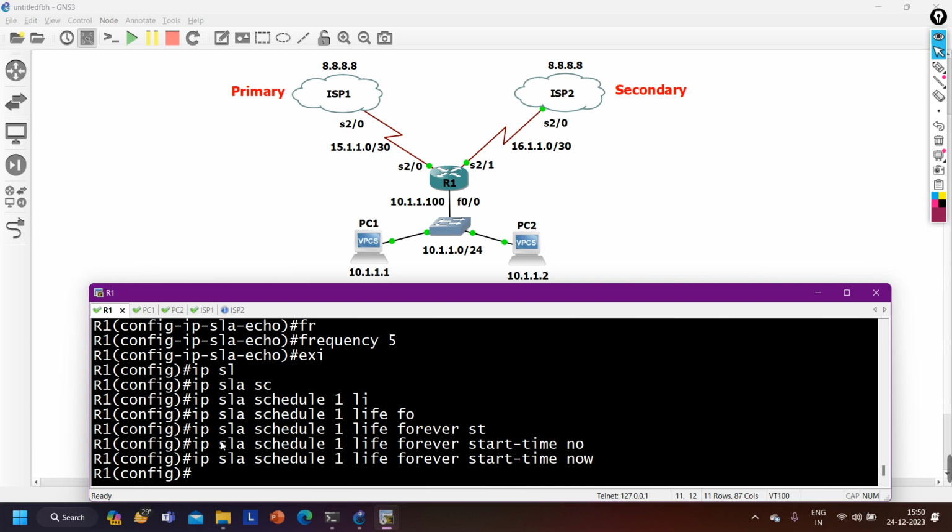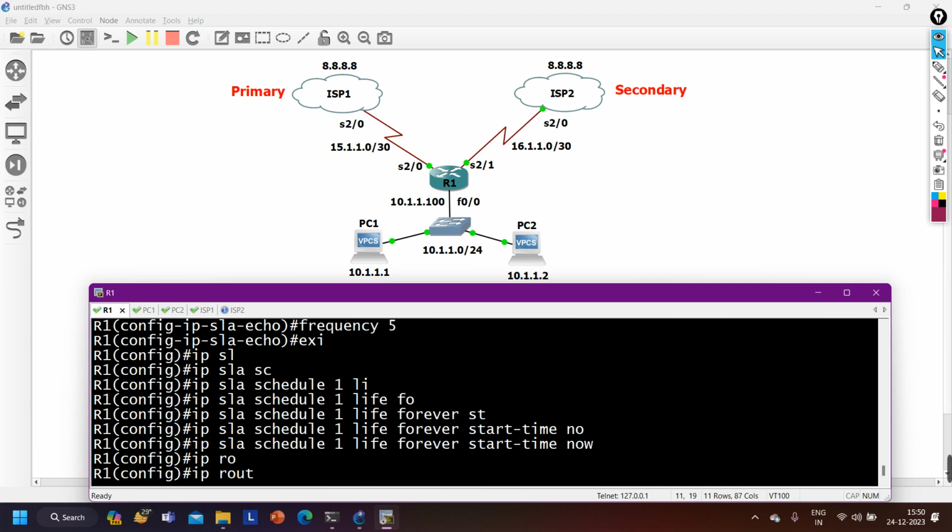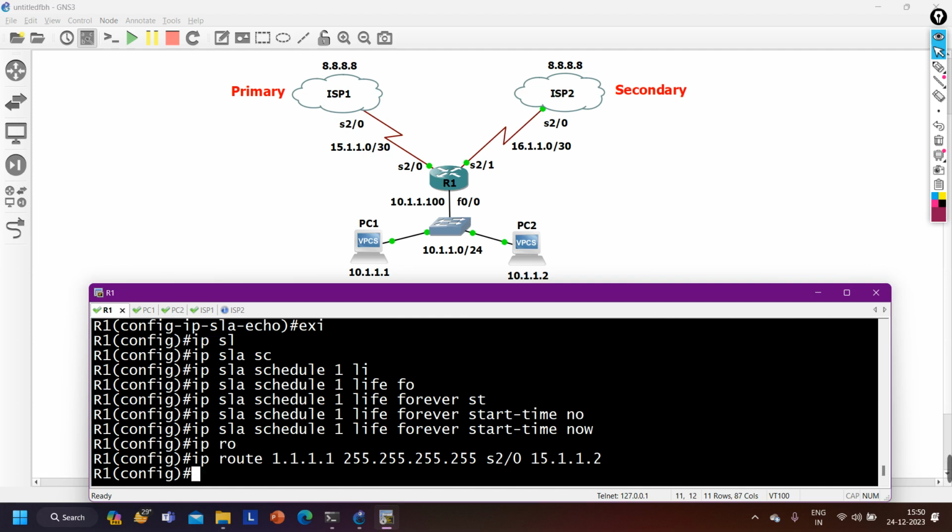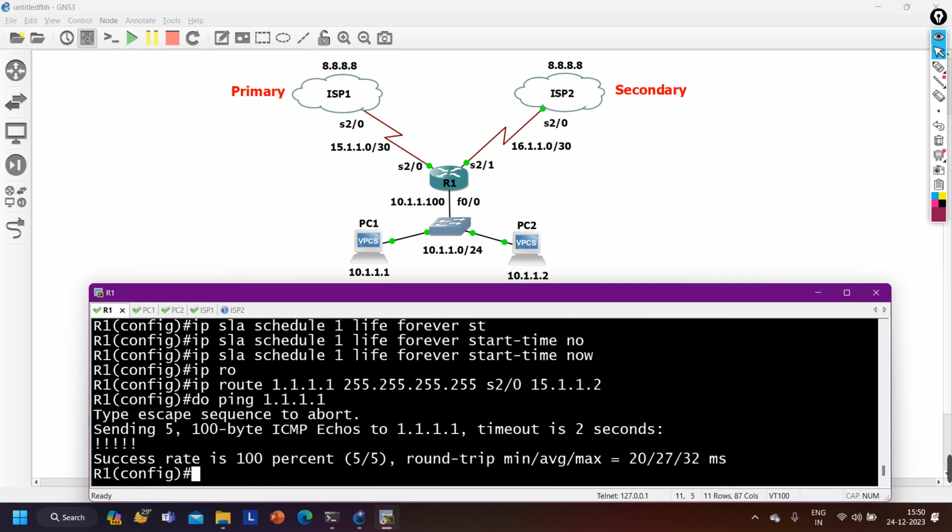So I am going to configure one static route, ip route 1.1.1.1 255.255.255.255, then the exit interface is serial 2/0, and we can define the next hop IP address also, 15.1.1.2. Done. Now let me check whether I am able to ping 1.1.1.1 or not. Do ping 1.1.1.1. You can see I am able to ping 1.1.1.1.